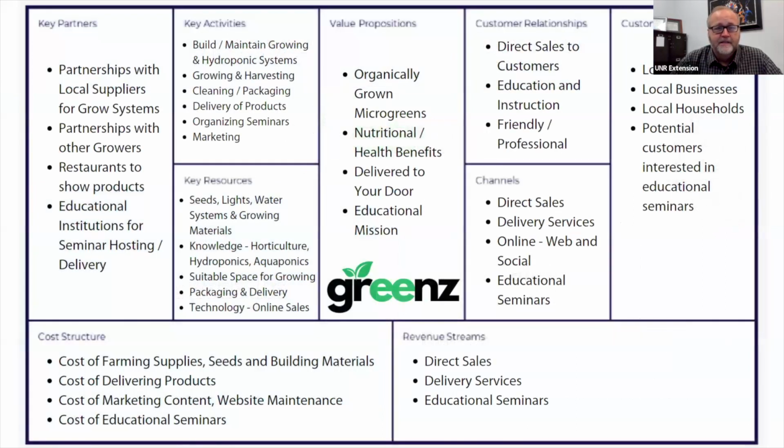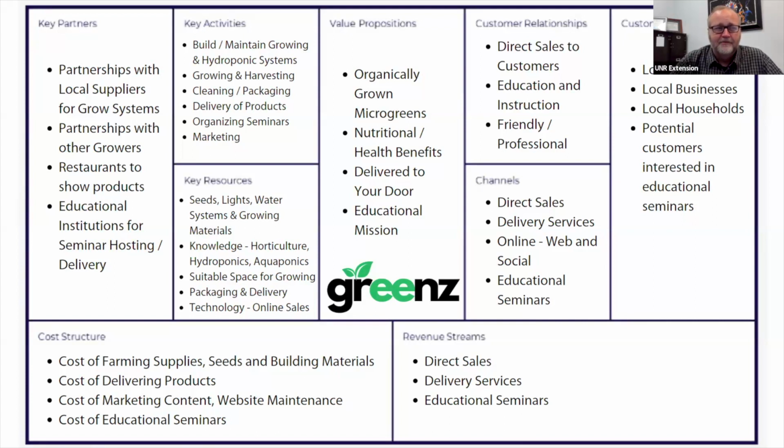Okay, this is the business model canvas for Greenz. It's done. That's how simple this is to do. And we can now look at this business model and see, does this really work? It can allow us to look at it on paper and say, do I need to make some adjustments here or there? What looks good, what feels good, and work it through before we've gone to writing a 50, 60-page business plan. This is why the business model canvas is so effective.